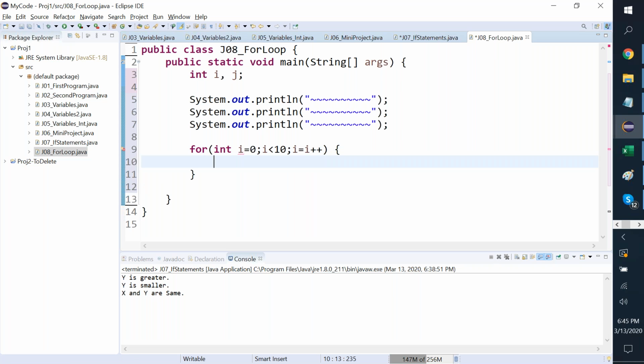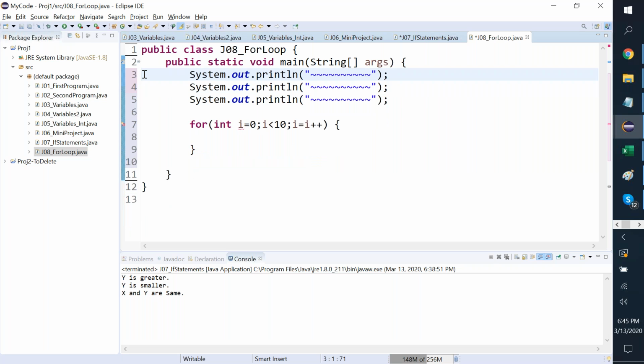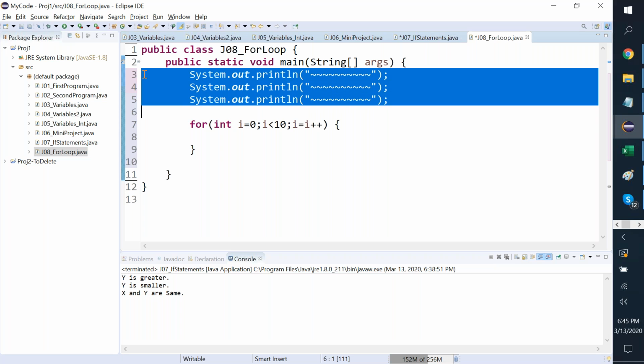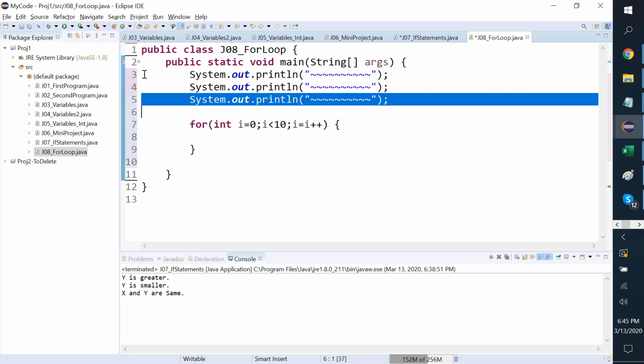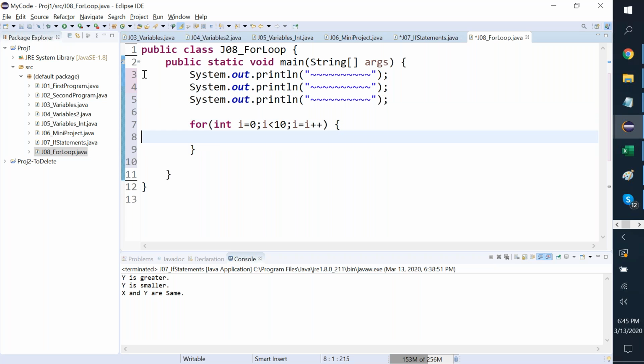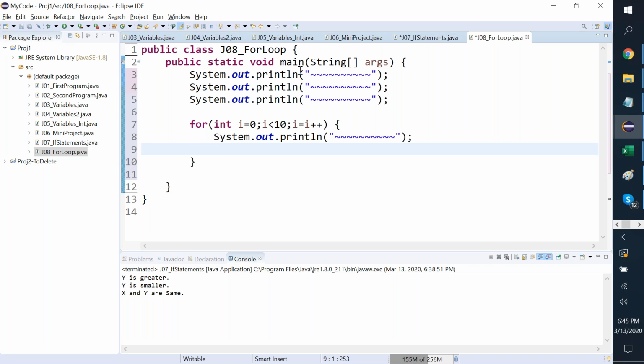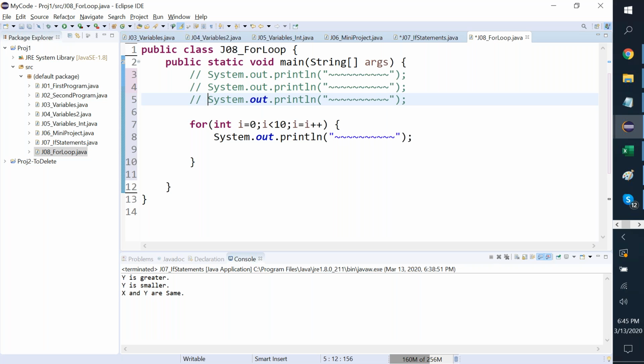I already defined i and j, I don't need them right now. So for me to print this 3 times or 100 times, I need to repeat it. But instead of doing that 10 times here, I just use the statement. So let's just comment this first.